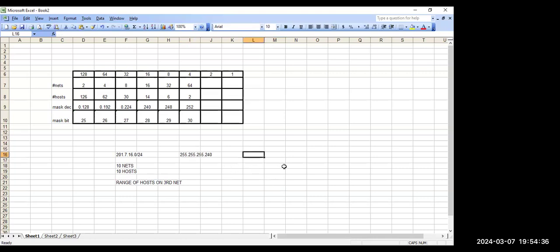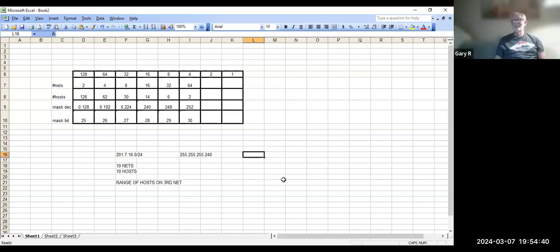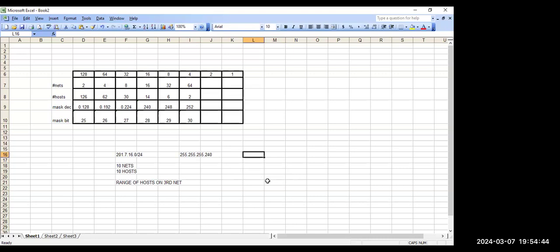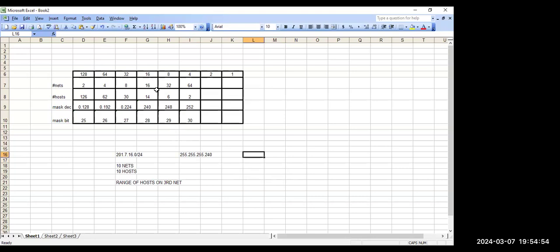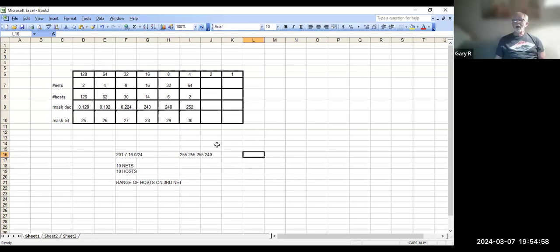Right. The best way to do these things is to know how to derive it. Like what I just said, you need 4 bits, so you need to cover 10 hosts. 8 won't. That's what I just did. You go over 4 bits. What I'm trying to say is you're making us memorize it. No, you don't have to. You derive it. You don't have to memorize it.